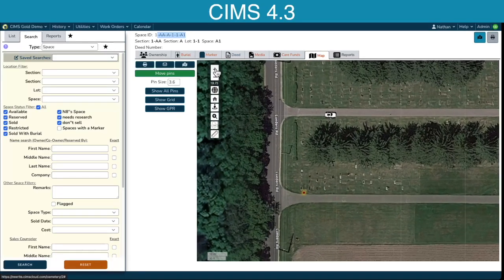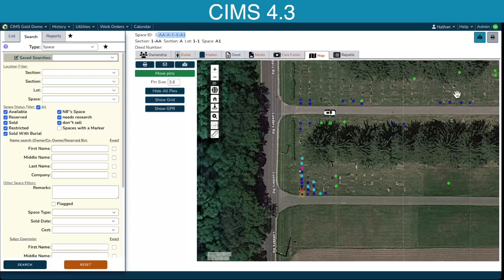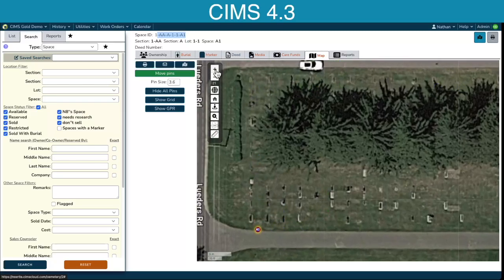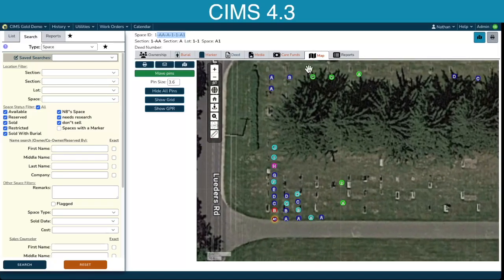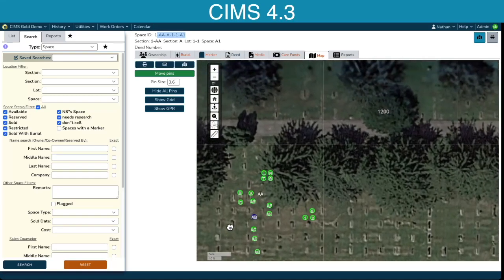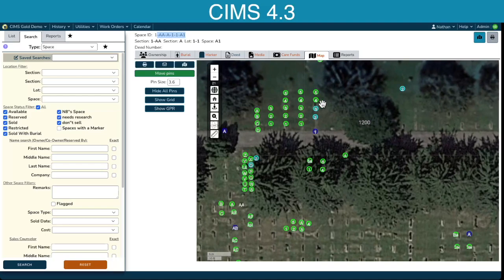If you zoom in closer, at zoom level 20, then we display the pins for that zoom level. And if you keep zooming in, then again, we only display the pins that appear within the map. And if you scroll to another area, then we will unload the other pins and load in the new pins. And this effectively reduces the processing power needed in order to generate these maps.